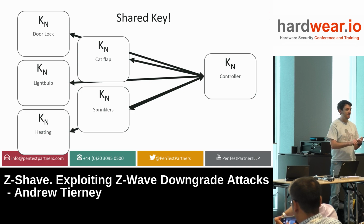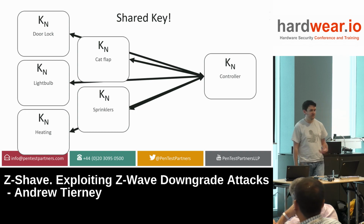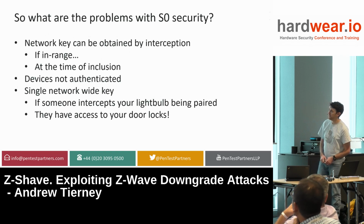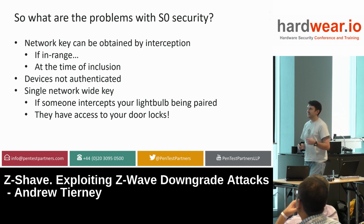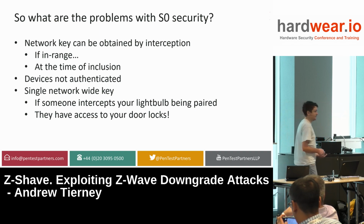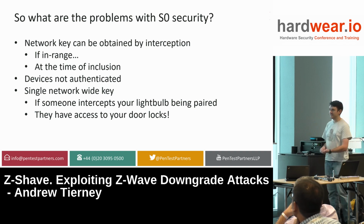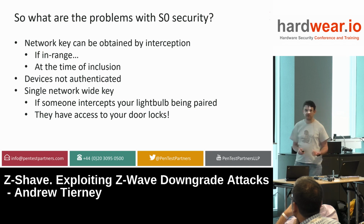So if you sniff any of those pairings, you've got the key to unlock the door. If you steal someone's sprinklers from their garden, the unprotected zone, you've got access to the keys. So the problem is, if you're in range at the time of inclusion, you can obtain the keys. So that's a bit of a problem. You'd be unhappy if that was possible with your Wi-Fi network. The devices aren't authenticated, and there's a single network-wide key.